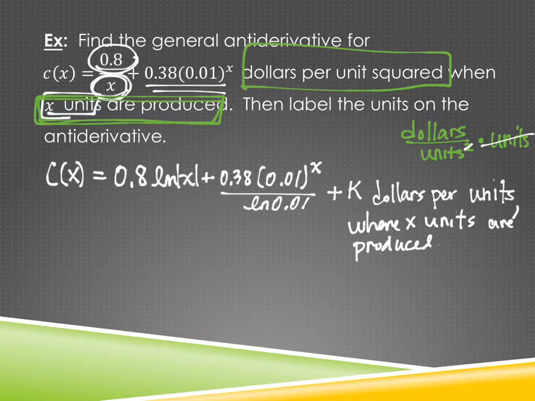Yes, ma'am. Why are you multiplying by units? Remember when we created our section 5.2, the one that you just turned in, we talked about the fact that antiderivatives are measuring area under curves. And when you measure area, you're measuring length times width. Basically, you're making a whole bunch of very small rectangles. So the width is the X units, and the height is the Y units. So it's the units you're multiplying by each other. That's why. Okay? Any other questions about this part of this?